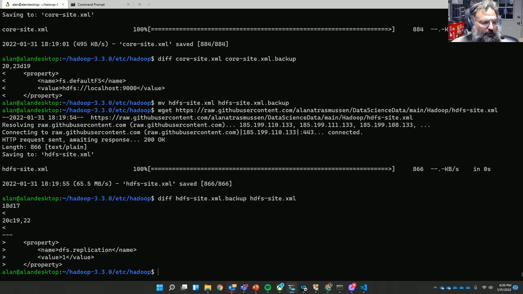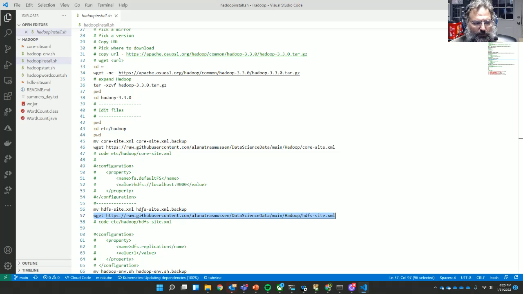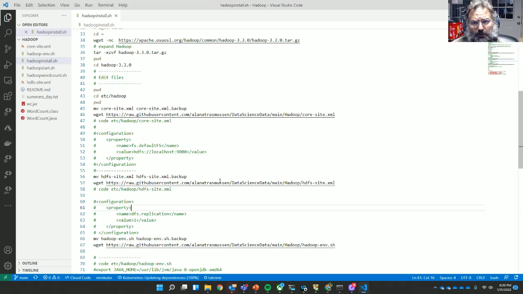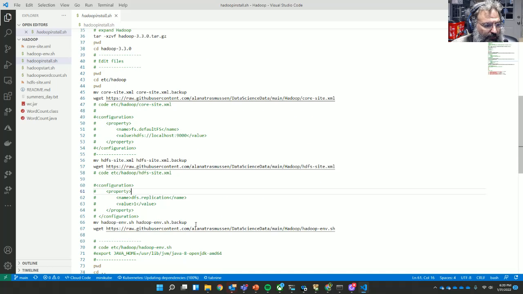And again, you can see the thing I've added was a property that is setting the DFS replication to 1. So we're basically saying there's only one degree of replication that's necessary. That's because we're running on a single node cluster. There's no reason to do any duplication.